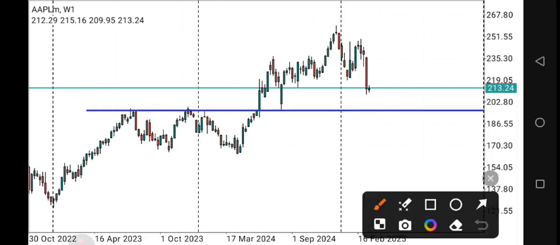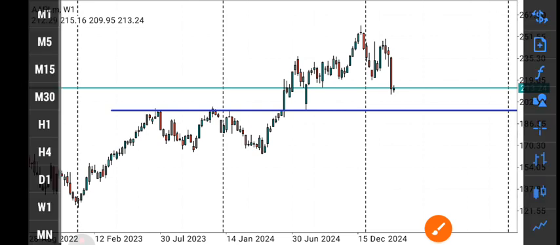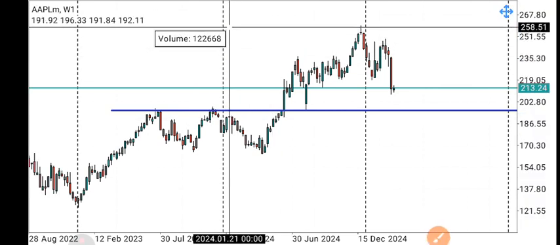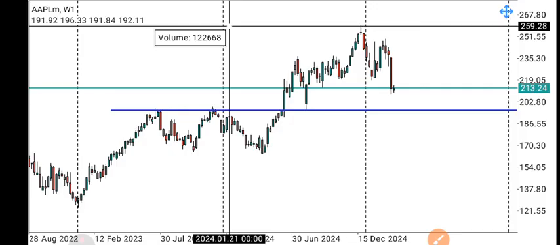So ideally right now I want to see price hit back to the level, right, to the neckline of that double top, and at that point is where I know a lot of people will be looking to sell, and that may potentially push the market to this level. And as I said, at this level over here is where I will be looking to potentially buy, right? And my first take profit should be at around this level over here, more or less, which is the 259 level, more or less, right?